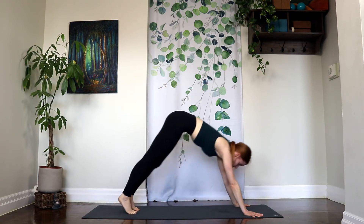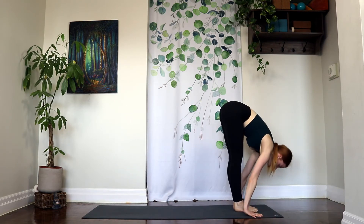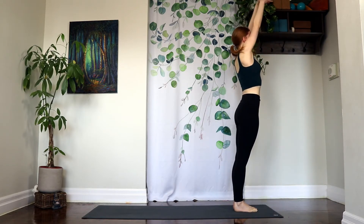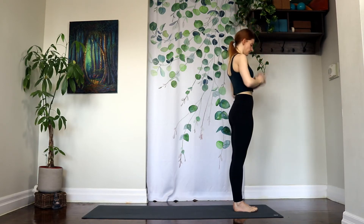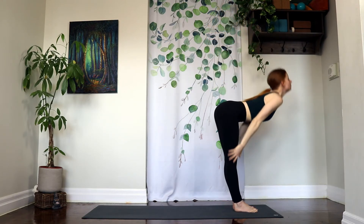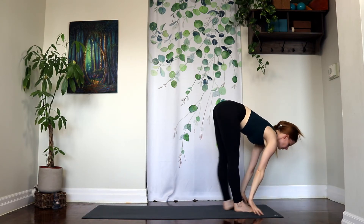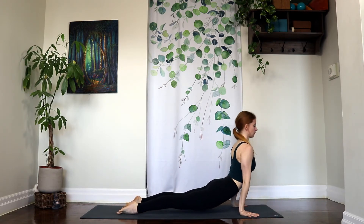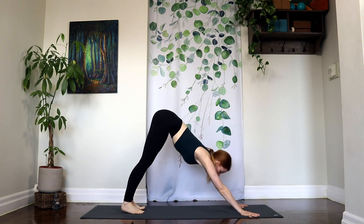Take your gaze forward and gently step back up to the top of your mat. Inhale as you lift. And exhale to fold. Press your feet down, inhale, come all the way up, reach the arms up. Exhale, palms together in front of your heart. Again, inhale, sweep the arms up. Gently here, exhale, cactus the arms and open through the chest. And then exhale, take it all the way down. Inhale to lift, exhale, gently step back and lower through chaturanga. Inhale, come forward for upward facing dog. And exhale, take it all the way back, downward facing dog.